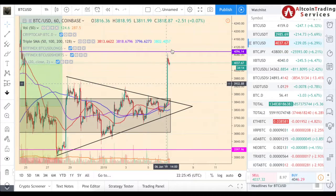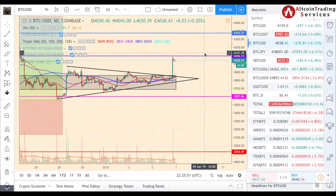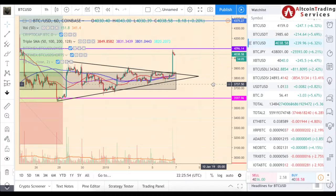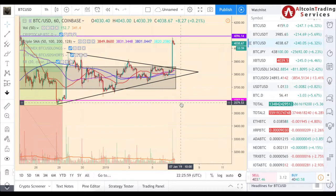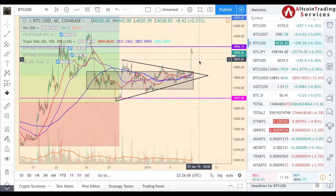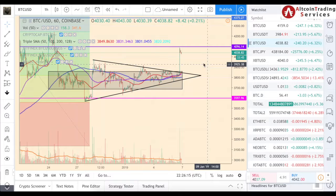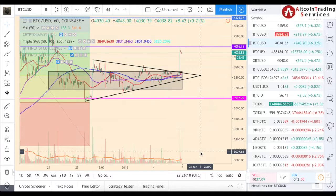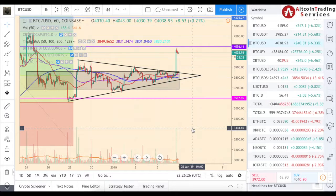Okay, so that is it for today, guys. Hopefully it was useful, and you will be a little bit more confident right now with the situation with crypto. At least we didn't drop right now. There is still a chance that we'll drop even from $5,000 or even from $6,000 to a new low, but the higher we go, the less probable I would say it is, and the less probable it would be for the long term. We can make a very short squeeze down to the downside, a one-hour candle to one very low level, but it will very soon be bought out again.